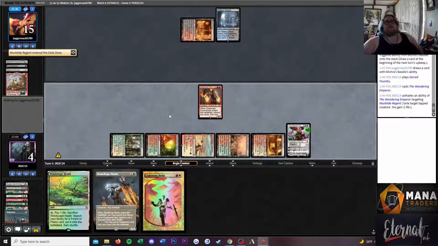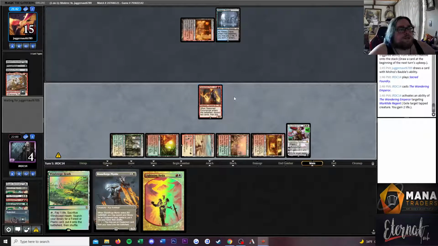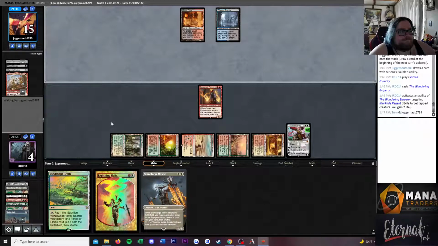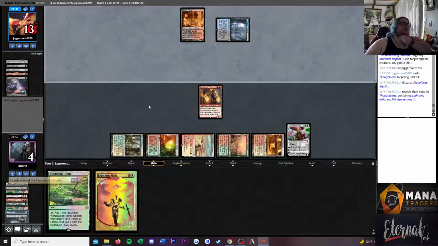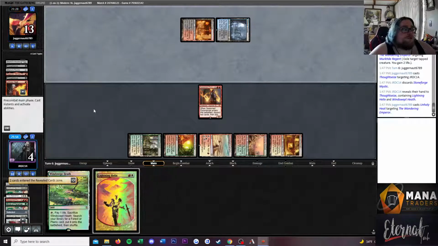I also forgot about the life gain on the Wandering Emperor, so that's actually super dope. I'm not gonna attack because I don't want to get hit by a Ragavan here off of dash. Thoughtseize, taking the Lightning Helix, I presume. Actually, no, the Stoneforge is better to take here. And only Holy Heat clearing up.